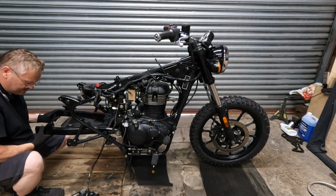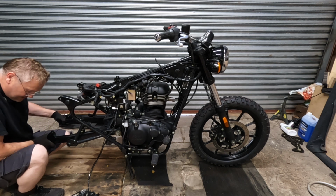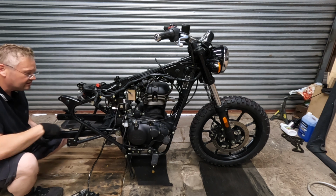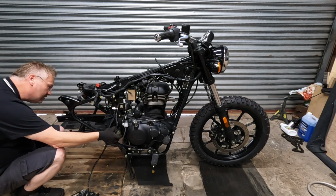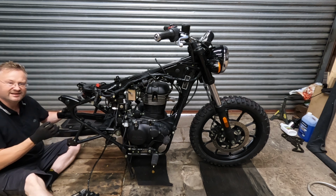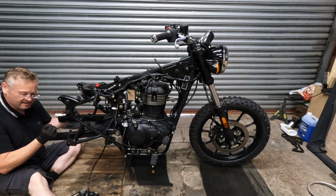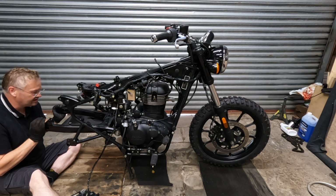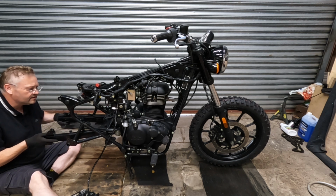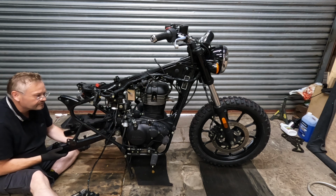You see all that play? Front to back is not play as such. Usually that would be very undesirable on a motorbike, because when you corner, you'd be flipping from sort of one position to the other. That doesn't make for a very good handling motorbike usually. I'm a bit concerned about that.